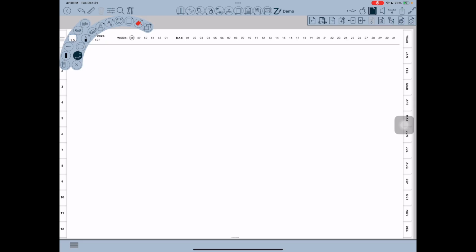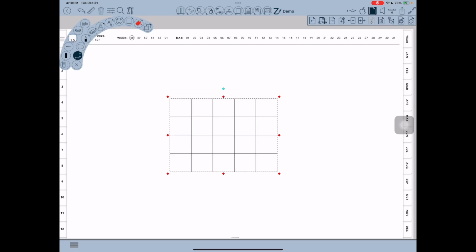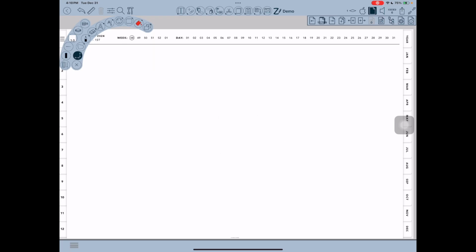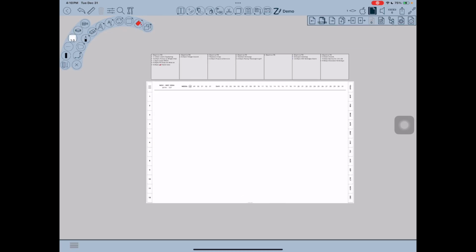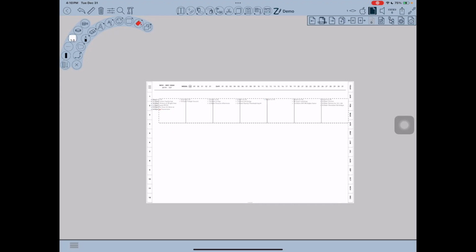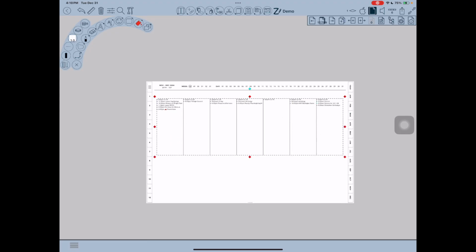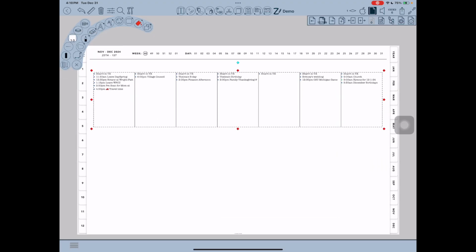If I do all my designing through here and have lots of fun, then I can decide if I want to just pull that down and stick some dates on it. I can do that. I can resize this. I can make it long and skinny. But here's another really fun thing I can do.